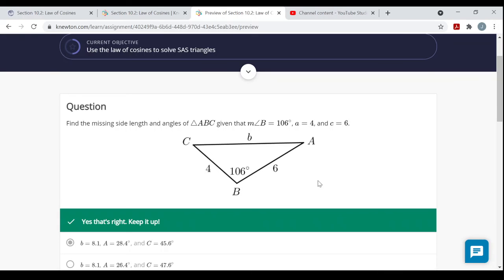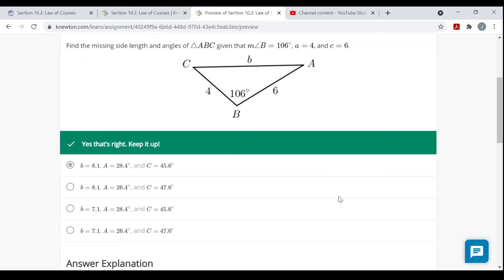If you use the law of sines and the angle you're trying to find is obtuse, the law of sines isn't going to give that value to you when you take the inverse sine. Inverse sine, the maximum that can give you is 90 degrees. So that's why I'll say be careful with the law of sines. Find smaller angles, not the largest one, with the law of sines if you're going to use it. But the law of cosines will always work.